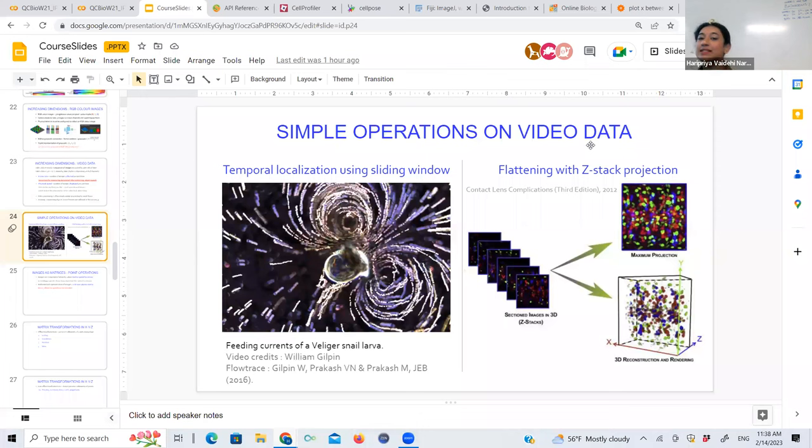So, simple things that you can do with video data or with confocal stacks. This is not playing, oh no. Well, if it plays, I'll figure it out for you on day three. But this is a really important one. You can take all of the images and just add them together, or take the average of them, or multiply all of them together. That's perfectly valid. And in our notebook, we'll see a couple of examples of how that can be a super useful technique to do a few interesting things.